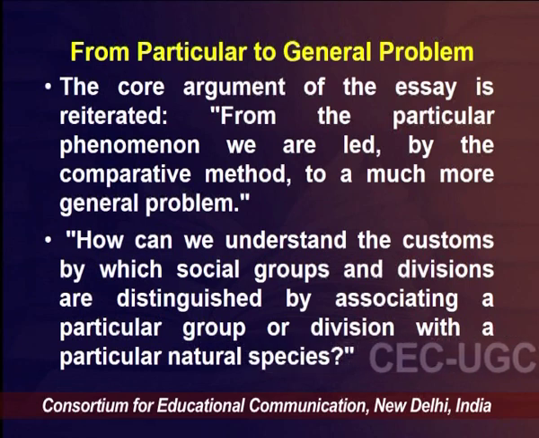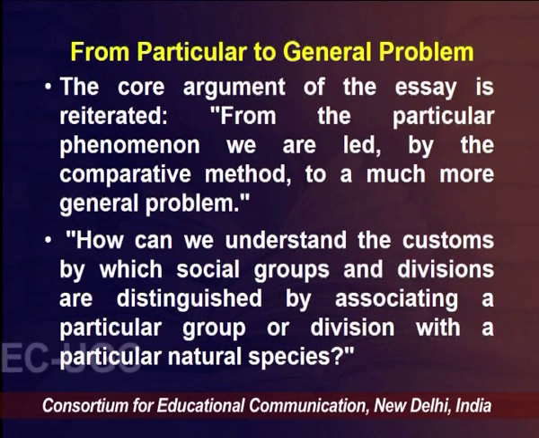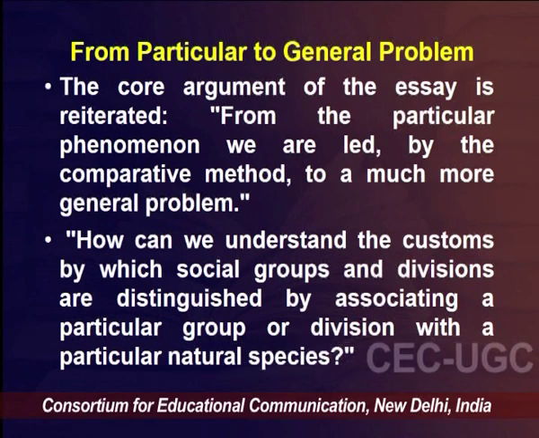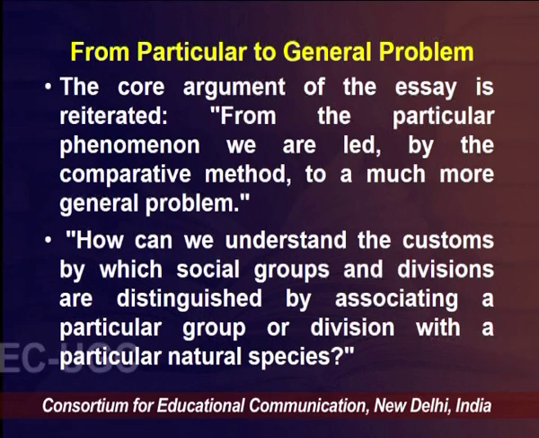From the particular phenomena, we are led by the comparative method to a much more general problem. So his most important argument was to move from particular to general. That is, you study a particular society, find out the ways in which the social order is organized and the way the structure is functioning, and then arrive at certain general universal laws that would help us to understand the parts of society.